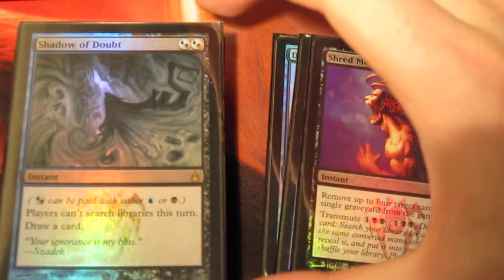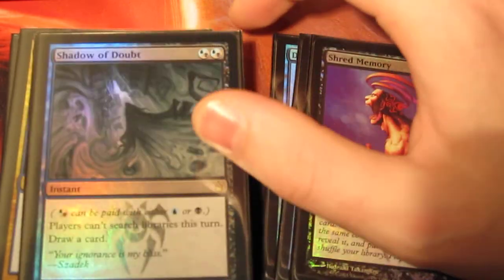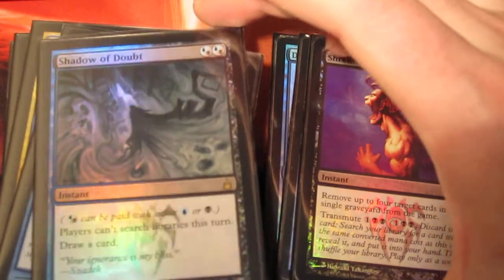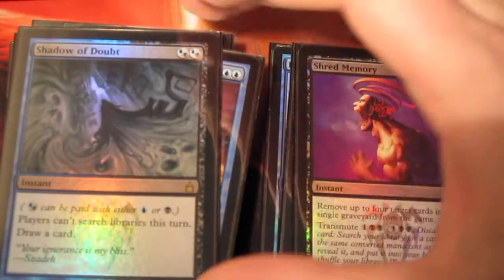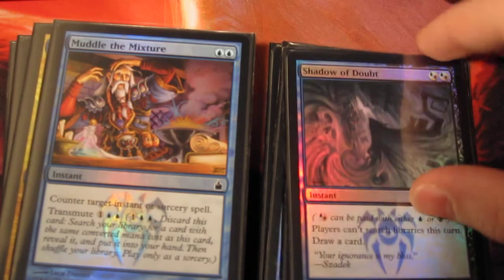Shadow of Doubt is one of my favorite cards ever printed. I love it in Modern just about everywhere I play it. It's usually 2 mana to sinkhole somebody's lands when they crack a fetch land and you draw a card so it replaces itself. But I mean, this could also be anything like stopping a Tooth and Nail, and it's super good. Counters instant or sorcery, transmutes 2. May need to just go get something like this.